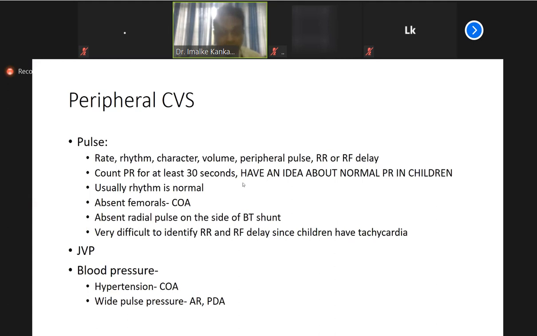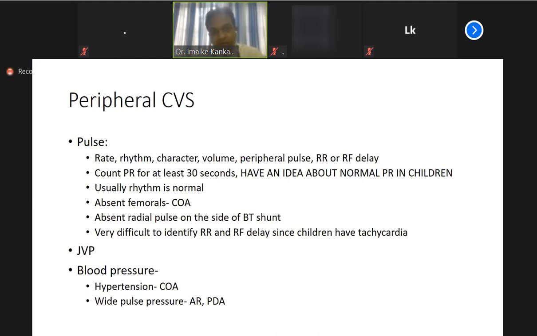So please have an idea about the normal pulse rate in children. Most of you will come and say pulse rate is 72. Most medical students' pulse rate finding is 72. To be honest, you don't actively calculate this pulse rate at the exam. You just demonstrate to us that you are going to do it, and even if you count it at the time of presentation, you can't remember it. That's the commonest thing. So because of that, have an idea about normal pulse rate in children.